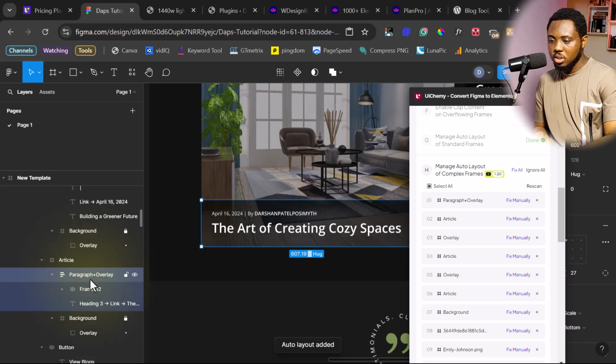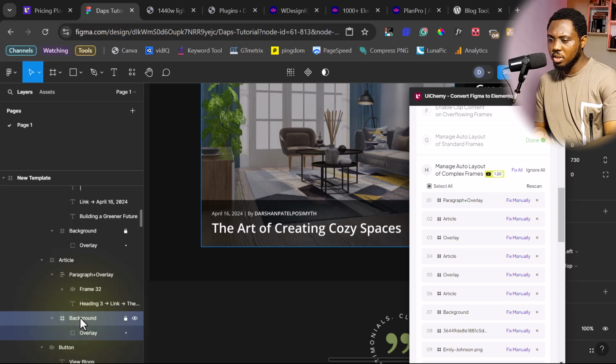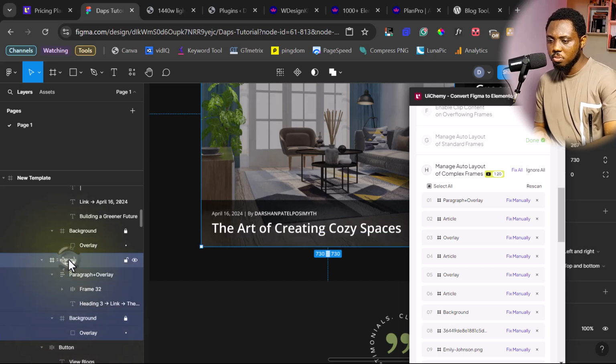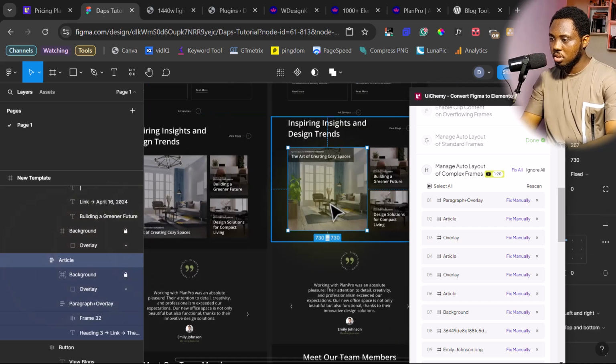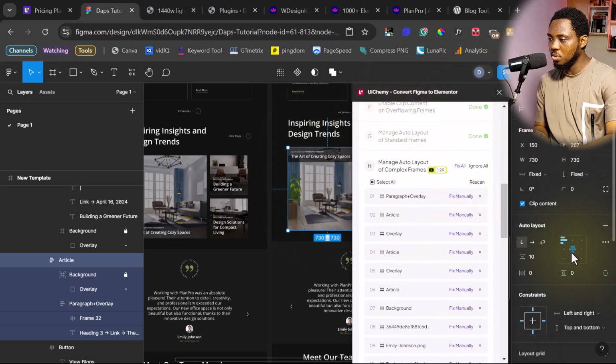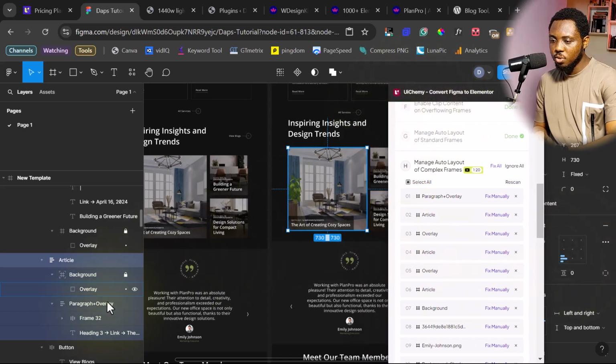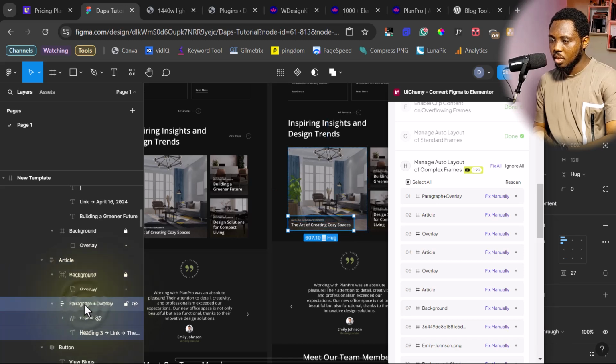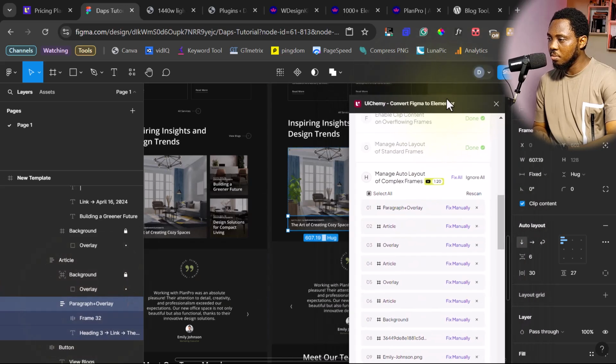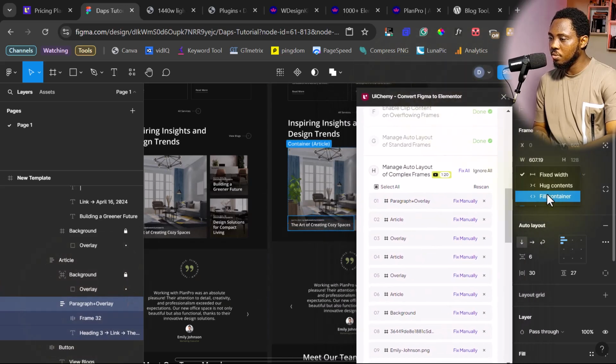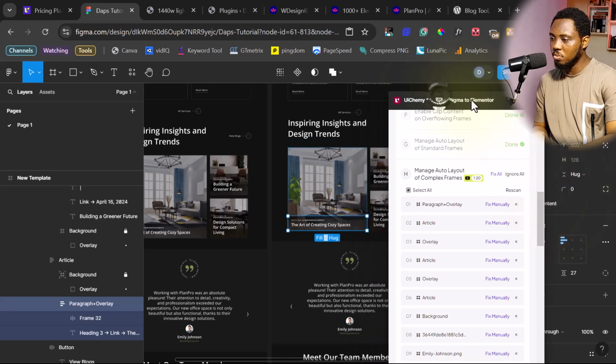All right, and then we can come to see that we have a background image here. So we're going to sort this out eventually. Let's come to article here. Let's send this to auto layout. So you can see that we have this up here, so we can change the alignment from up to down. So we have this back at down, and also for this, we can change the alignment from fixed to fill. So this should make that full screen.